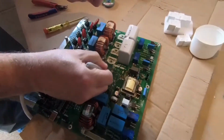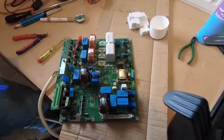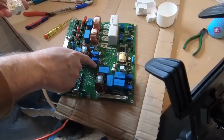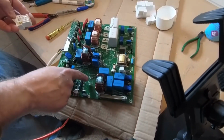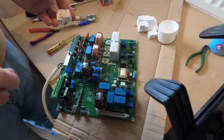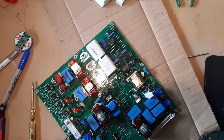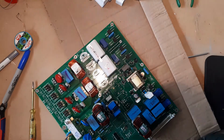Okay, so the next thing we need to do is we're going to clean off all of these joints one more time, and then I'm going to go around with IPA and clean all the circuit board off, both front and back. So join us for that in a second.